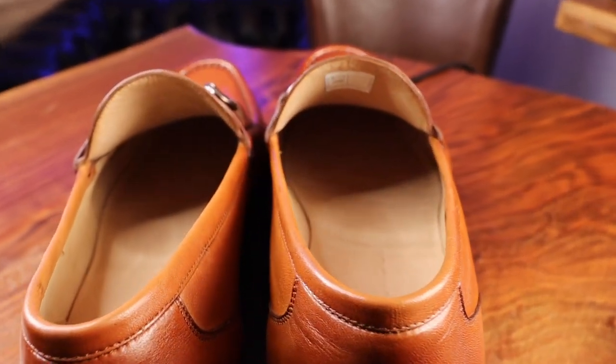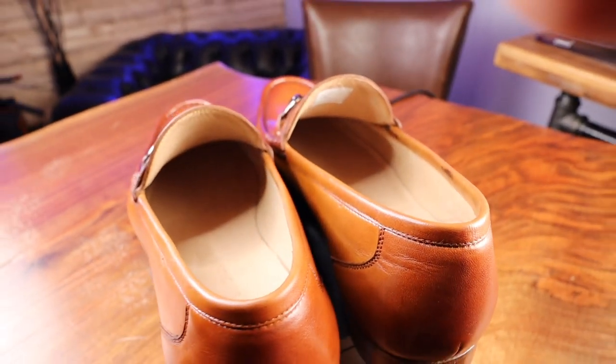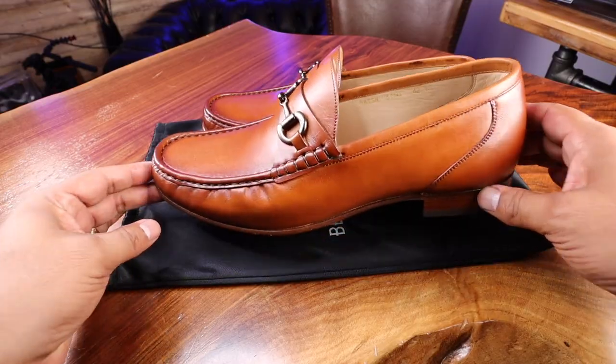That just makes the shoe more versatile. Not only are they able to be dressed down, but you can see the elegance of them — you can actually wear these with a suit, even the suit I'm wearing right now. You can really feel that it's soft, it's malleable, that the shoe is well-constructed. It's gonna be comfortable the minute you put your foot in it. These were made specifically for me when I ordered them, and I love that.